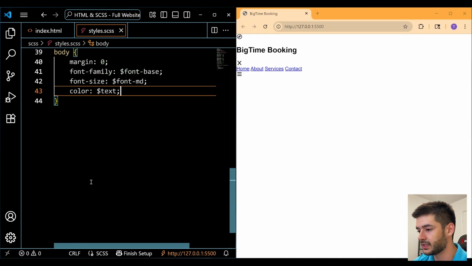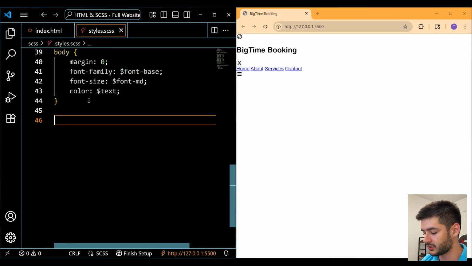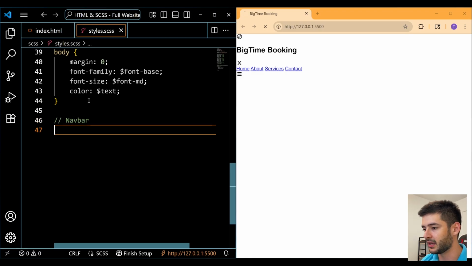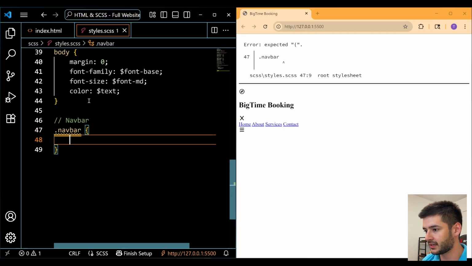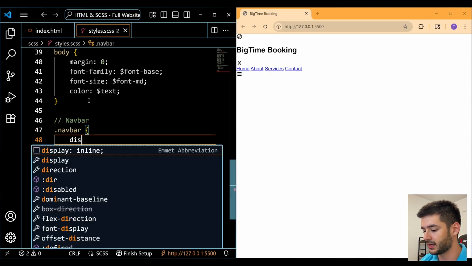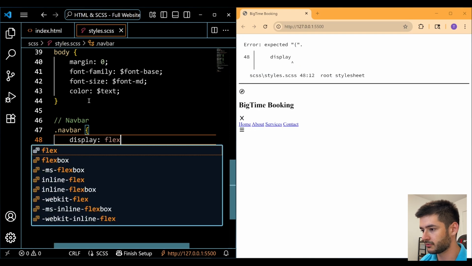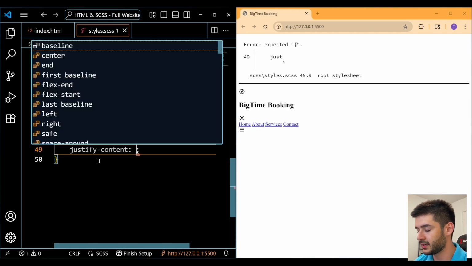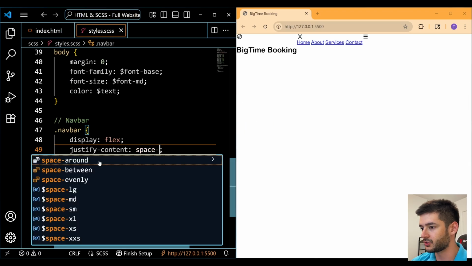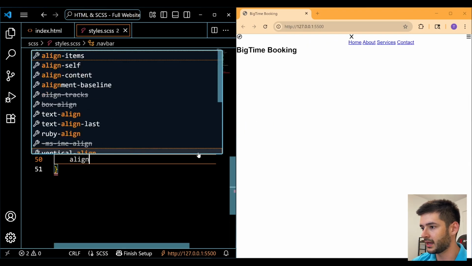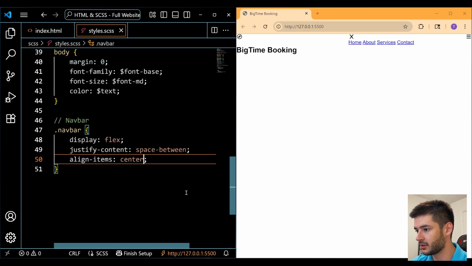Now that we have all of this stuff set up, we can actually start styling the navbar here. So I'll put a comment, navbar, and I can start by targeting the navbar class and change the display to flex. Justify content is going to be space between. Align items to the center.